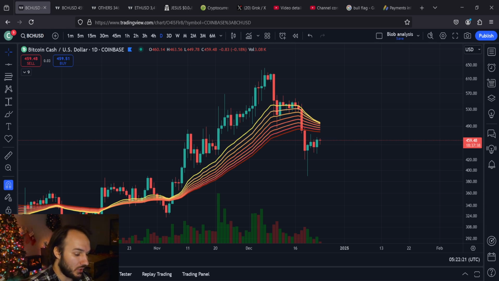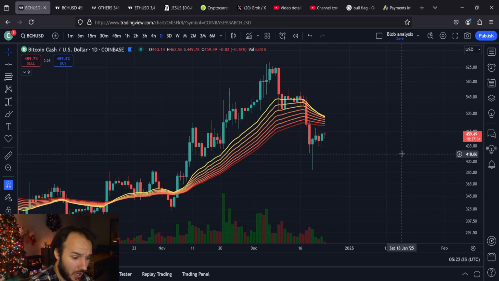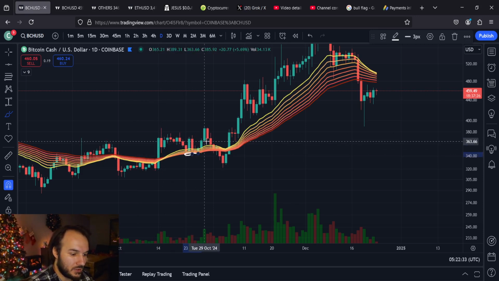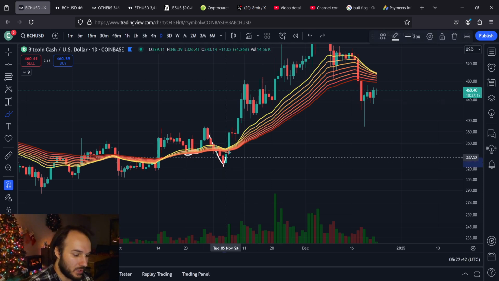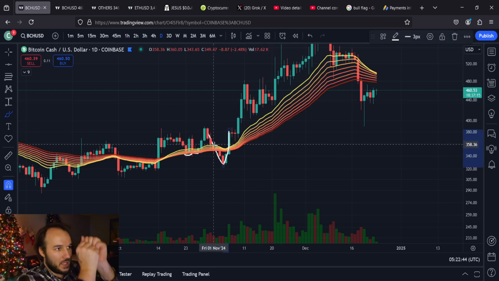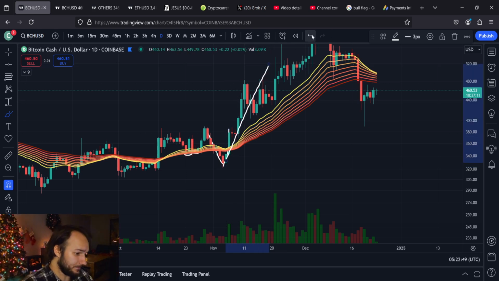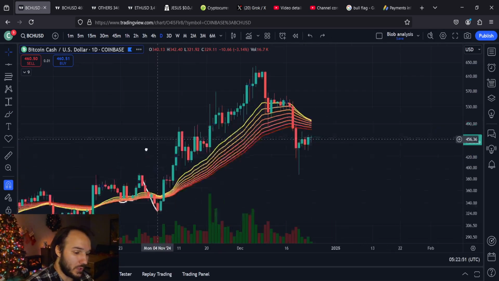Let's talk about this. We're going to start off on the ribbon here, BCH. I think it's a very positive looking ribbon, right? We can see that the last time, first off, we had this bullish cross right here. You were up above it, you pulled back, you found your low right below the ribbon there, and then you started moving up again, getting some separation in the ribbon here, right? You pulled back, you found a low, your ribbon condensed, you had a little bit of tightening there, you found your low below the ribbon, and like, you know, kind of like a rubber band pulling down. Once that let go, you expanded upwards, right? And continue to do so for quite some time.